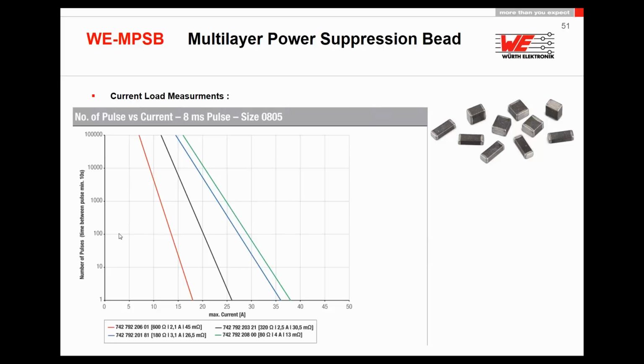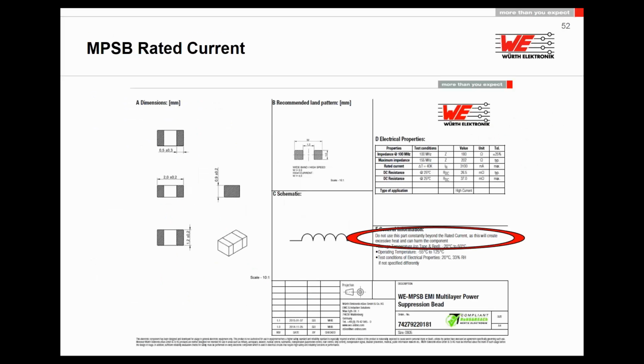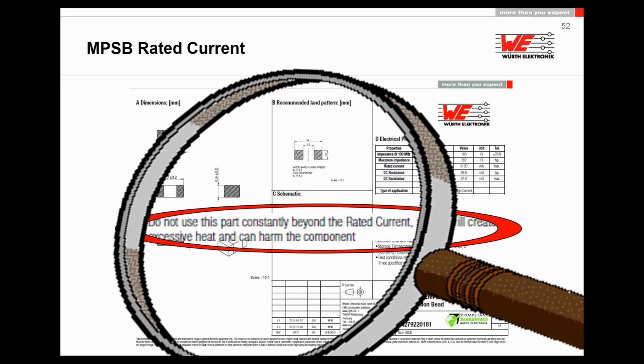You can see even the number of peaks, the maximum current, the number of pulses applied within a 10 second time, and you can see the pulse length and everything. You can have all this information in the data sheet or also from REDEXPERT. Also, if you look at that component, you will see that the DC resistance is extremely low, sometimes just a few milliohms. It is very important that you do not use it continuously above the maximum rated current which we state in the data sheet.